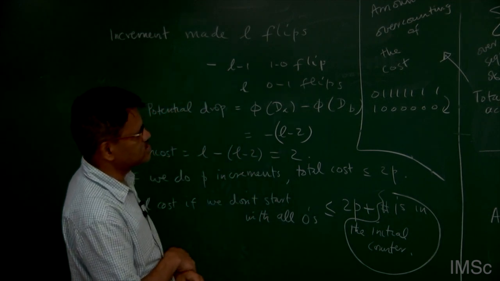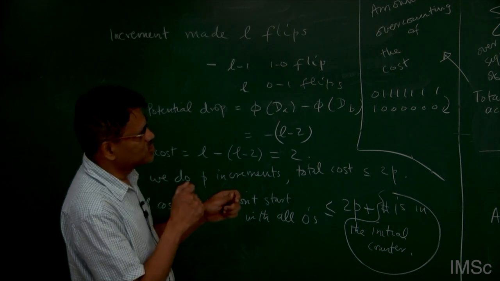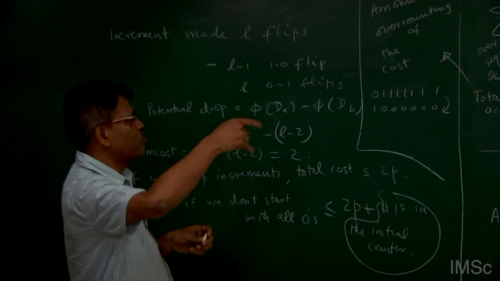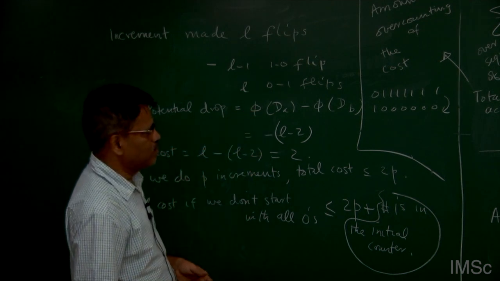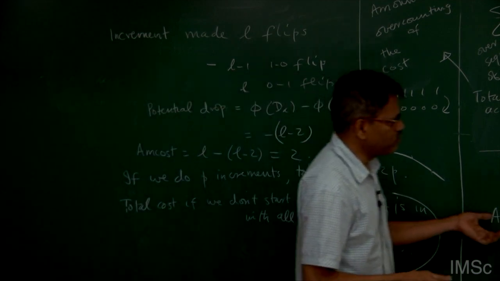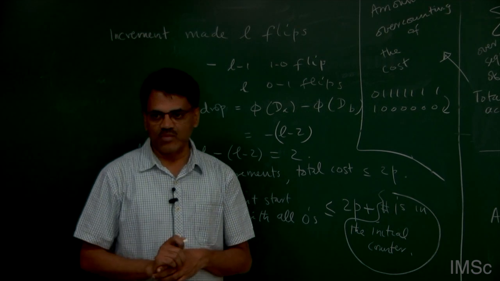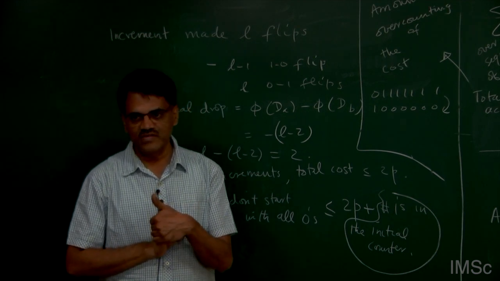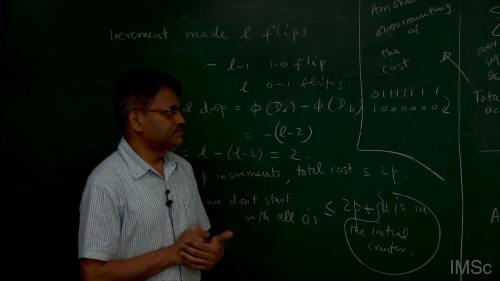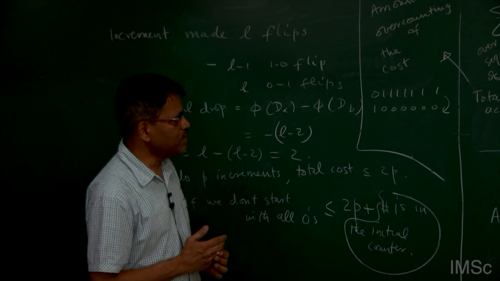So amortized analysis is useful, and often it's not easy to capture how an expensive operation gives rise to cheap operations. A potential argument is one way to do it. The challenge is to come up with a good, correct potential function, which may not always be easy. We will see more examples next time.